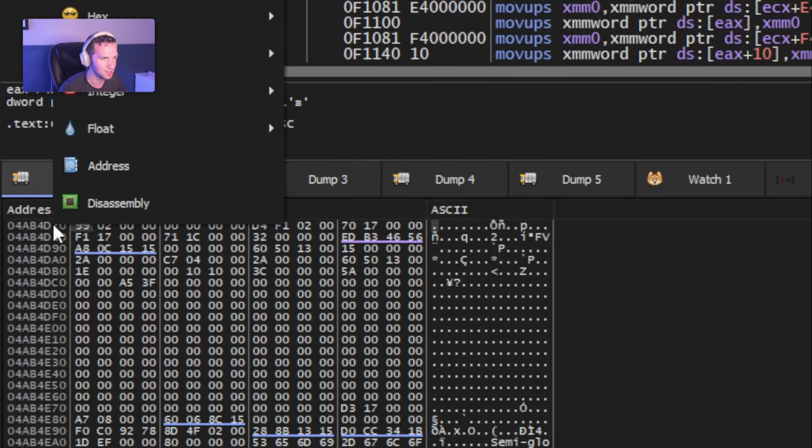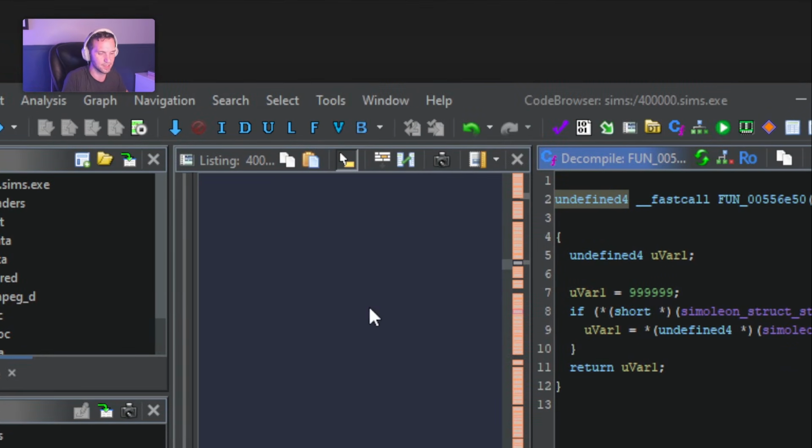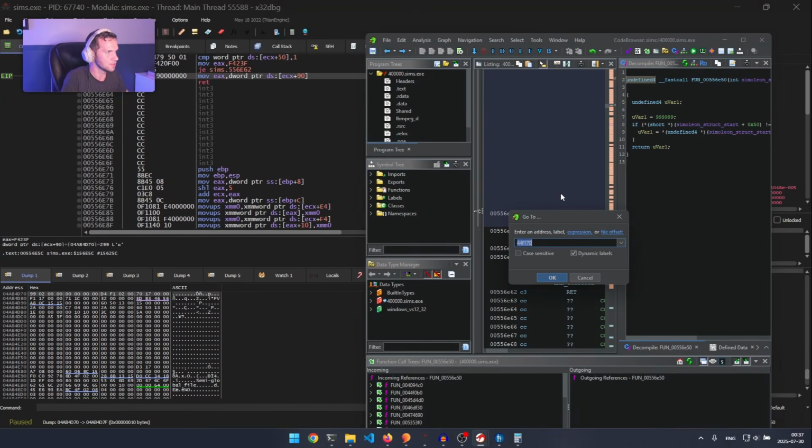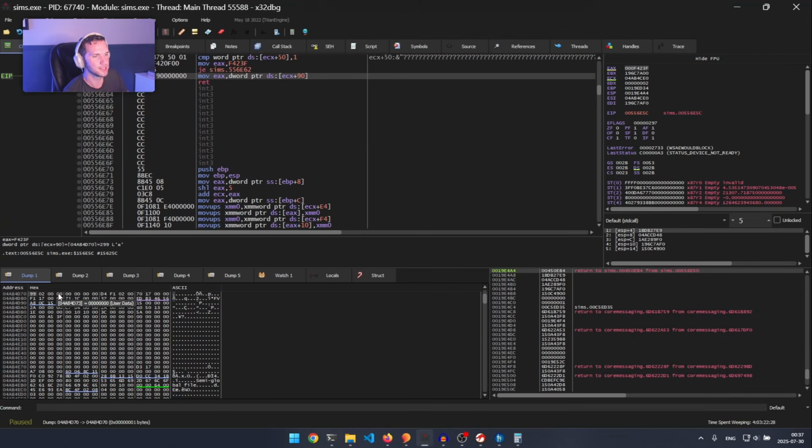In fact, let's see. This is 4AB4D70. Let's see if that's actually in Ghidra as something defined. Let me zoom out here. 4AB4D70. Okay, so it's not something that's static here. So that address might be calculated dynamically in some way, but we could write a cheat code. Oh my gosh, hold on. We could ostensibly write something that would hook this function and find out what that address would be, and then we could patch over it using our program.